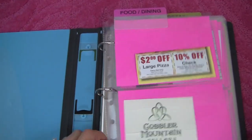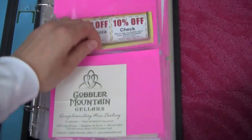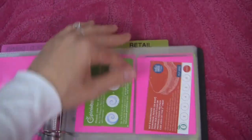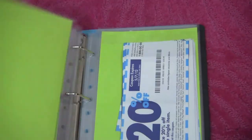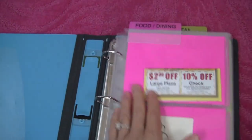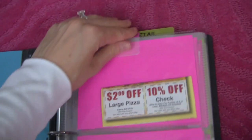So one more thing I wanted to show you guys. All of the pages have the flaps. Like right here is the flap, right here is the flap. With the business card size ones, the flaps are down here, up here, and then the same thing with the full sheet ones, the flap is up here. So nothing is gonna fall out. When your binder is closed and it's in your purse or in your car, you can wiggle it around, bring it out of the store, and nothing is gonna fall out. So that's the beauty of having that extra fluff with the sheet protectors.